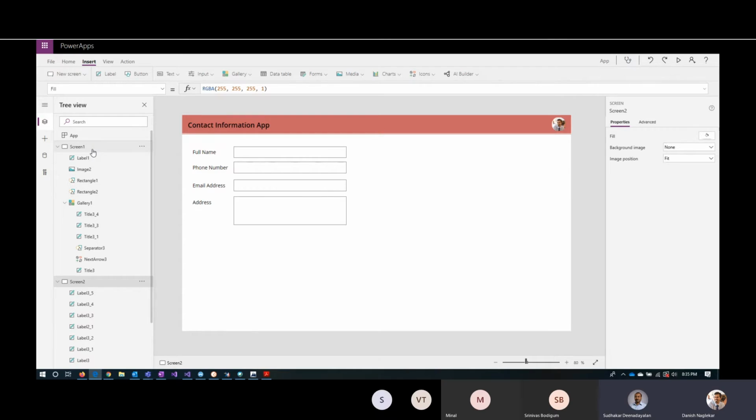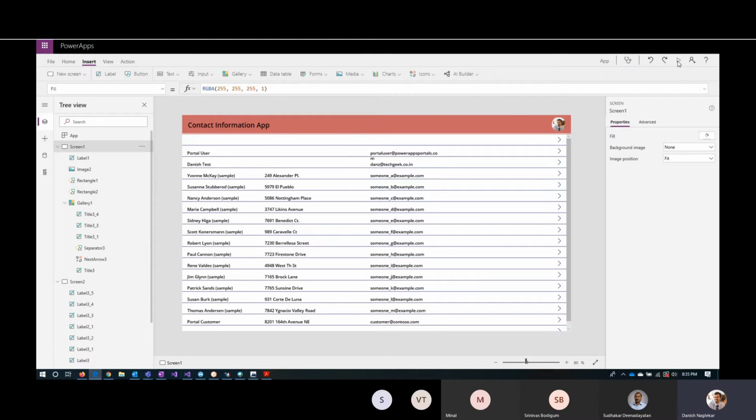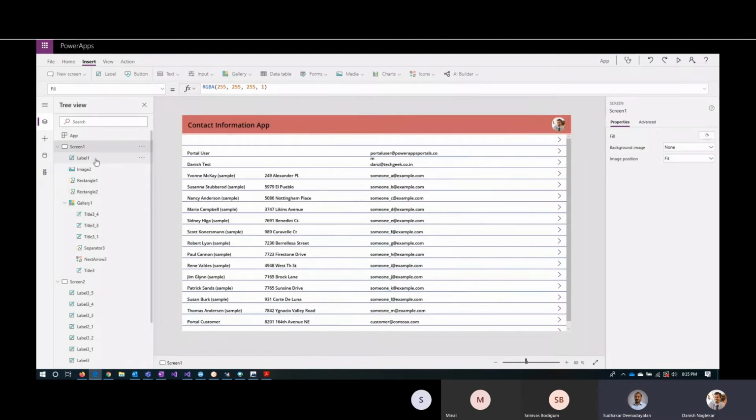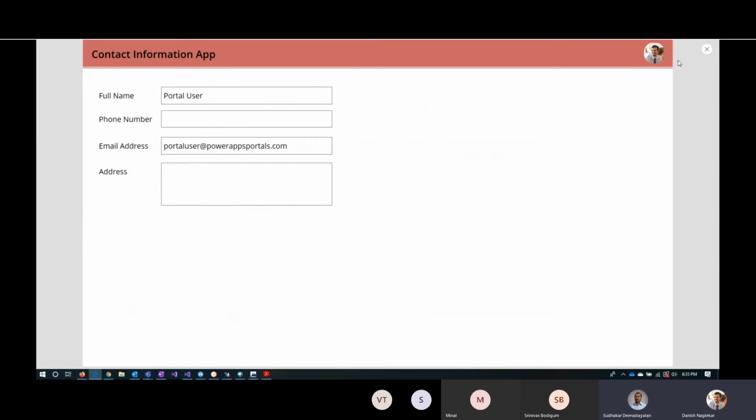What will happen? Now nothing will happen, because if you click, nothing will happen, because we haven't written the code for it. Okay. That's where I was going. Second form, if you run screen 2. Yeah. Screen 2, if I run, nothing will come up, or maybe the first record comes up.